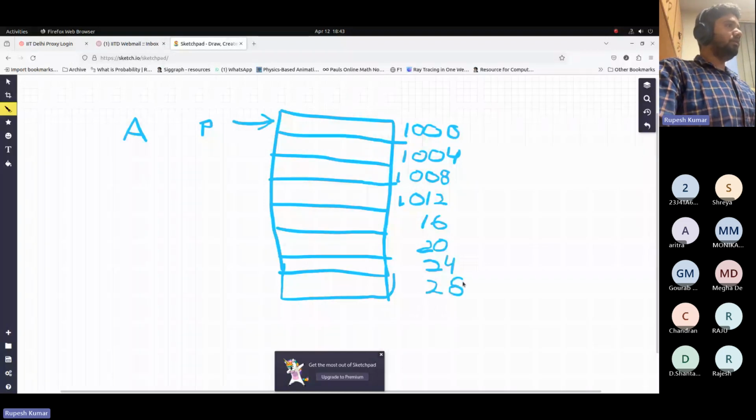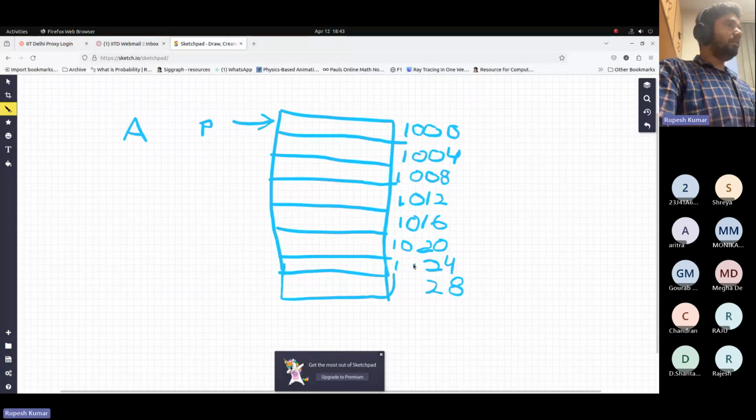So these are the memory addresses of these different blocks that contain the data present in the array A. Fine. And P contains the memory address 1000.